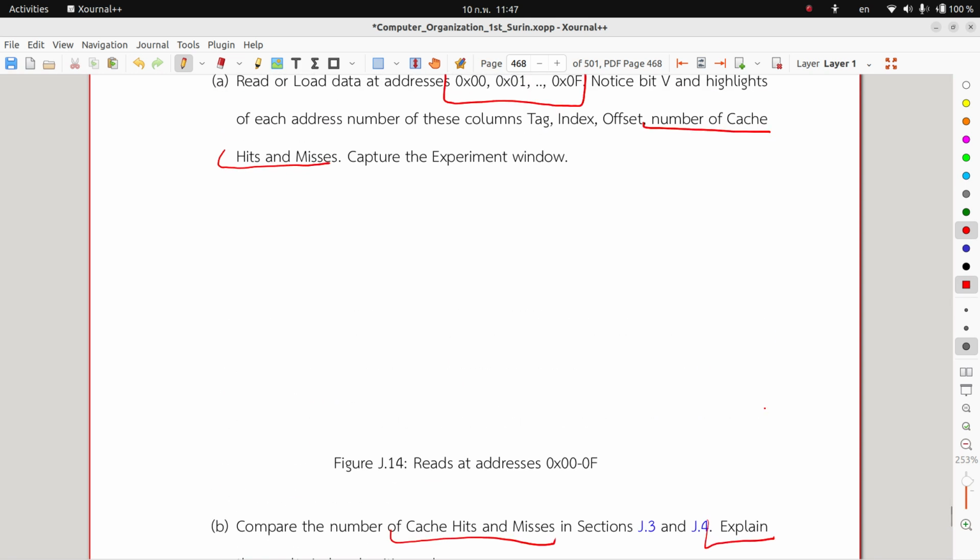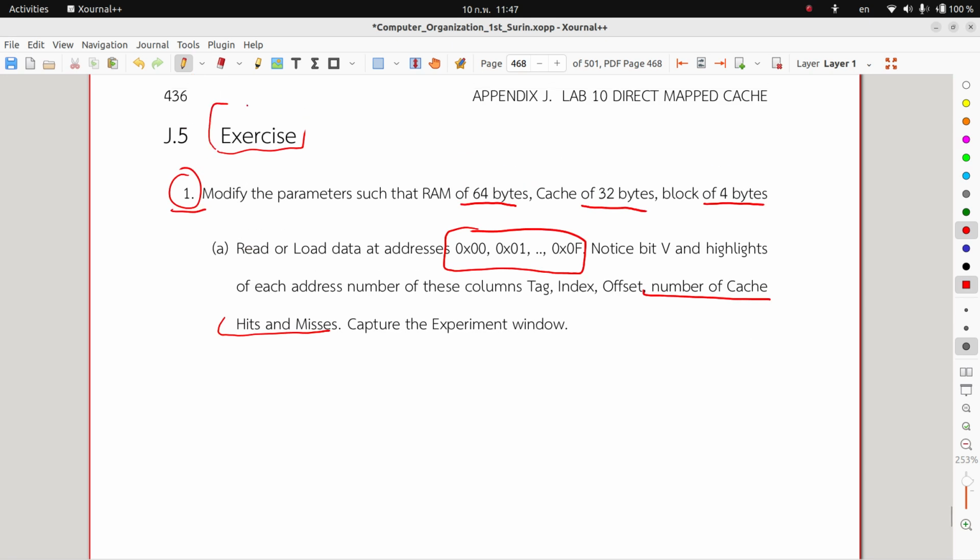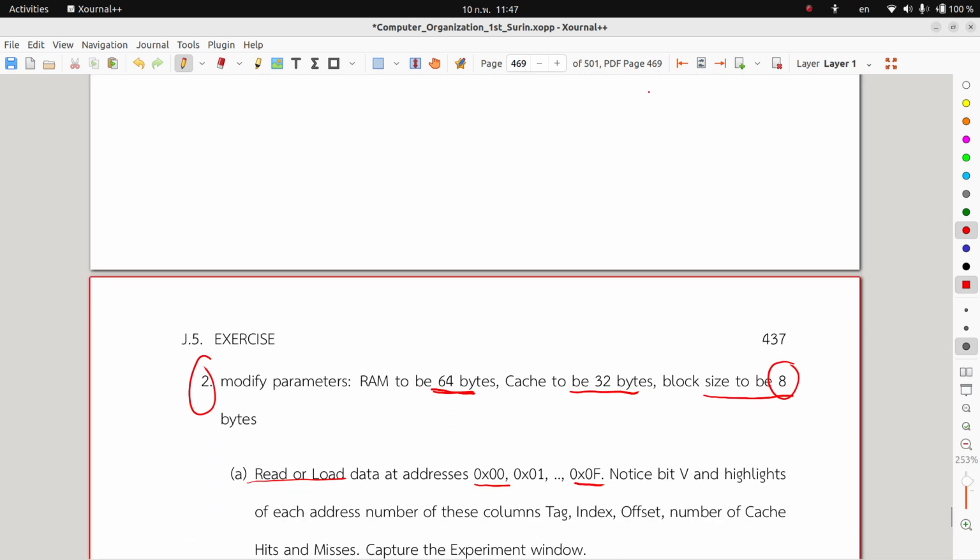Especially in exercise 1, remember, we keep the block size the same and increase the cache size from 16 to 32. So what happened? In exercise 2, we keep the RAM and cache size the same, but this time we increase the block size from 4 to 8. So what happened? You should be able to explain when you change the system parameters.